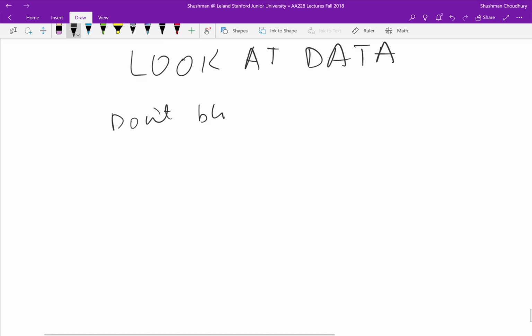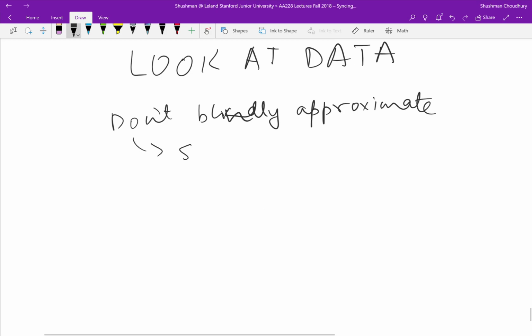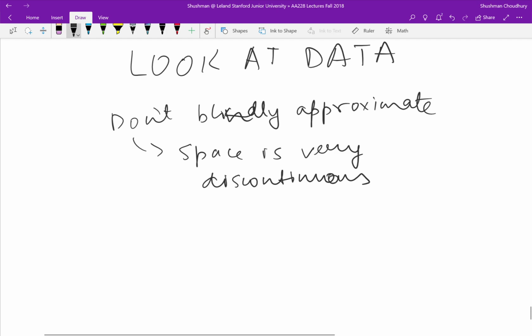So I won't say too much here, but I will say look at the data and don't just blindly approximate the value function. This approximation will not necessarily work well if the space is very discontinuous. That might very well be the case here. And actually, if you look at the data, you'll see that there is some weird, at least in terms of the state indices, just based on the closeness of the state indices, there isn't necessarily a continuity there. So you want to be careful about how you approximate.